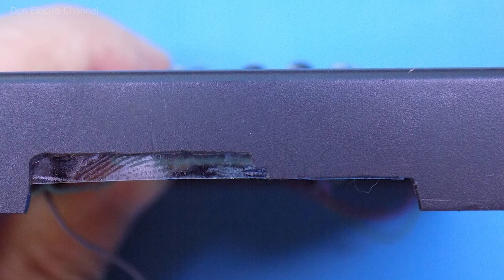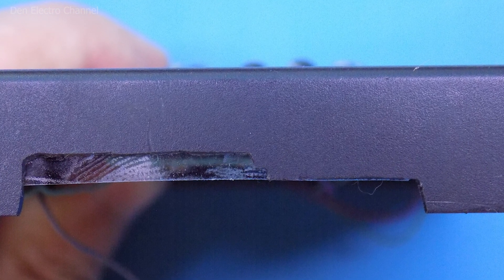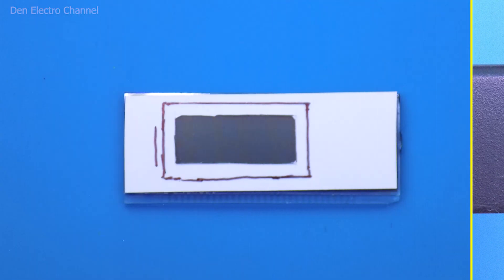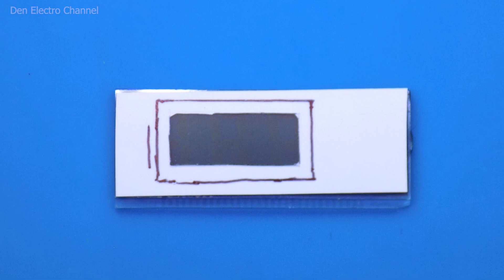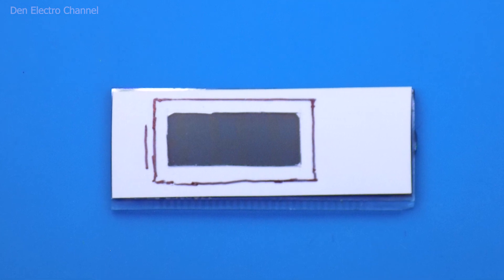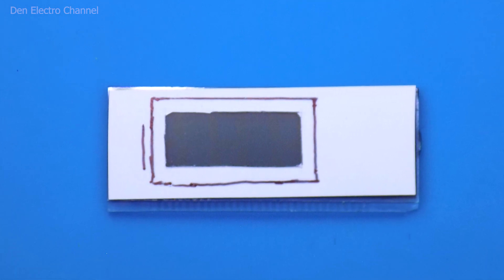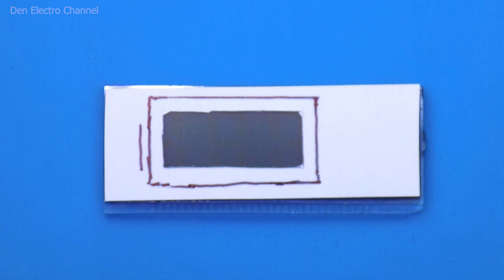I sealed the extra slit with tape. Later you will see why this is needed. Then on the multimeter display, you need to make a window for the power bank display. First you need to remove the white reflective foil, and then the polarizing layer. Otherwise the image will be dark.